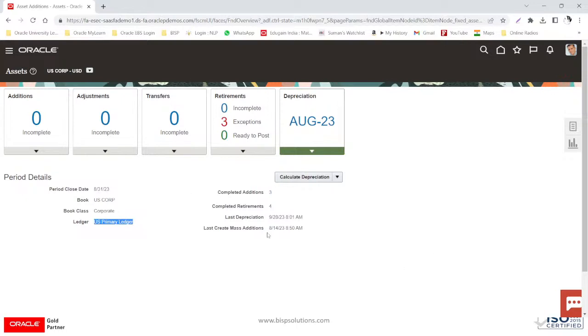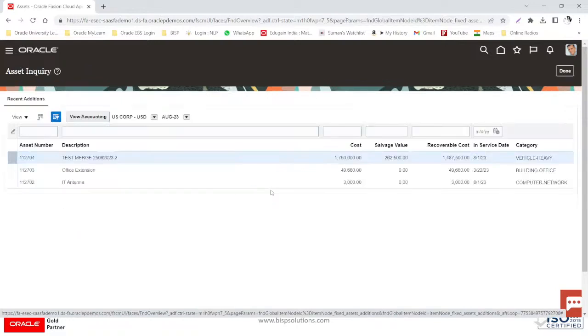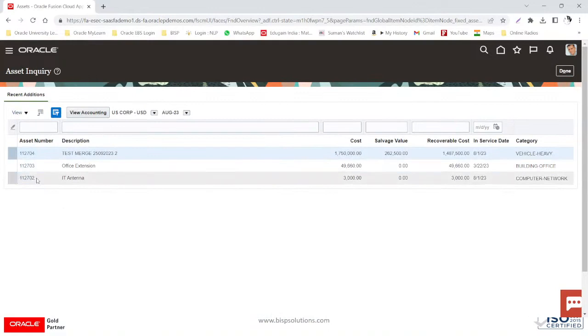The last created mass addition and the last depreciation run are provided here. So you can see the 3 complete additions and the complete retirement also. So you can drill down through here itself. If I select this, I will navigate to the same asset inquiry page with the 3 assets.